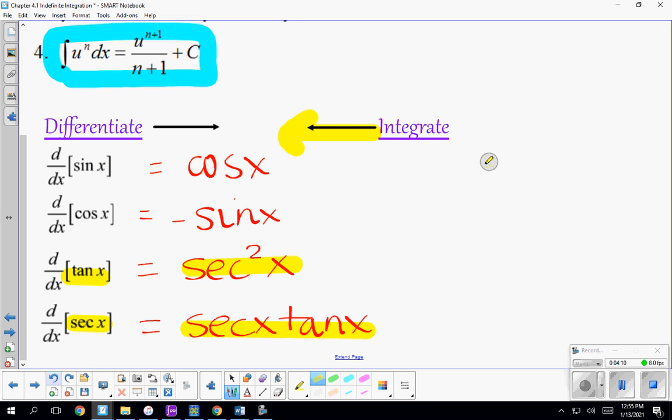If I ask you to integrate something that includes trig, for now, it has to look like one of these on the right. If it doesn't, we need to rewrite it so that it does. Eventually, we're going to learn a method to deal with problems that cannot be written in one of these four types. So for now, we're just trying to make all trig functions look like this.